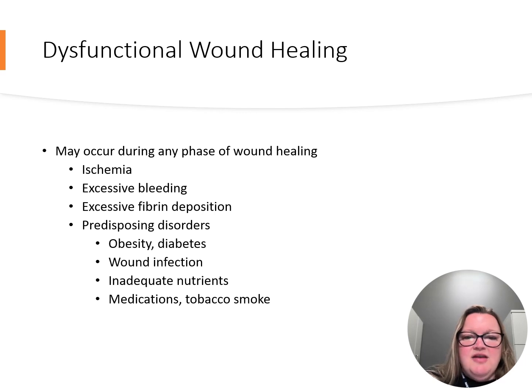Medications like NSAIDs, steroids, and anti-neoplastic or cancer drugs can cause dysfunctional wound healing. NSAIDs suppress inflammation and inhibit prostaglandin production, delaying wound healing, especially involving bone tissue. NSAIDs have also been known to cause excessive scarring. Steroids can prevent macrophages from migrating to the site of the injury and inhibit fibroblast migration to the wound during the proliferative phase, which delays epithelialization. And anti-cancer drugs slow cell division and inhibit angiogenesis.